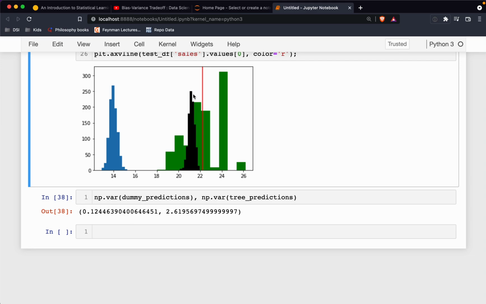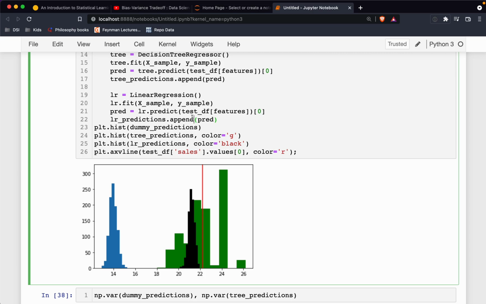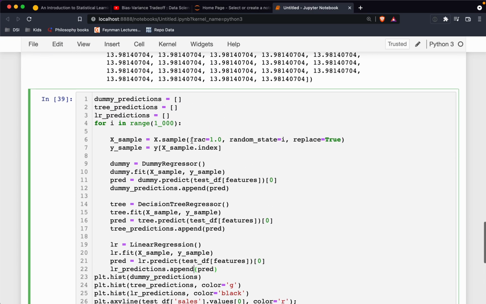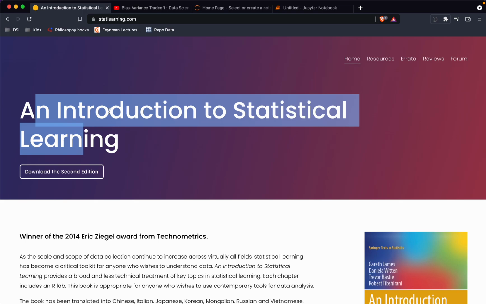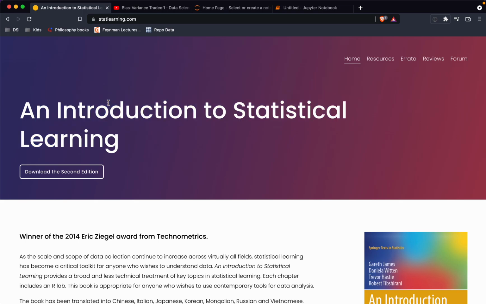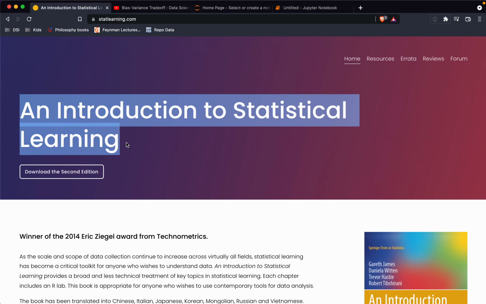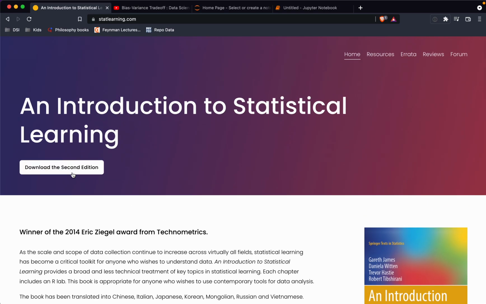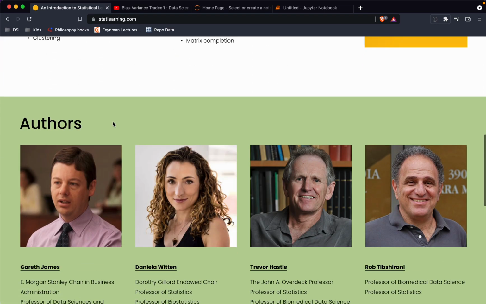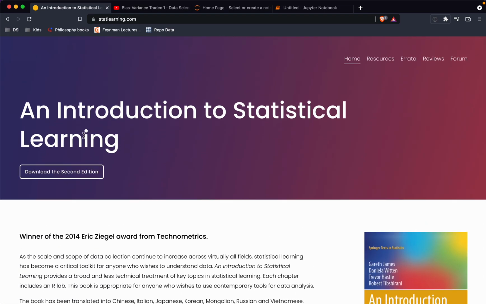So hopefully this was beneficial to you. I wanted to offer the coding perspective to look at this particular problem with Python. But again, credit where credit is due. I didn't think of the bias variance trade-off in a vacuum. I learned it from a lot of great teachers out there, and I'd be remiss if I didn't share that with you. So, Intro to Statistical Learning: there's a PDF version of this that I believe is free. I don't know if it's changed with the second edition, but I know the first edition is out there somewhere for free.